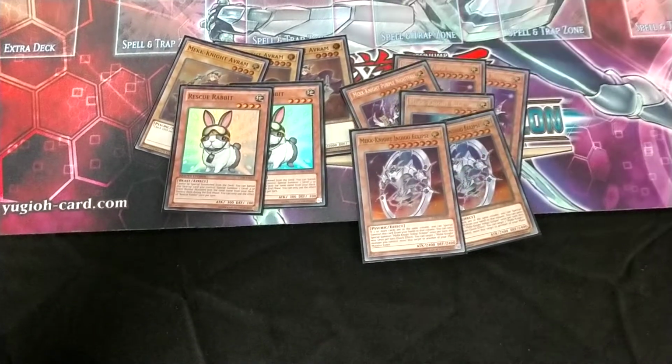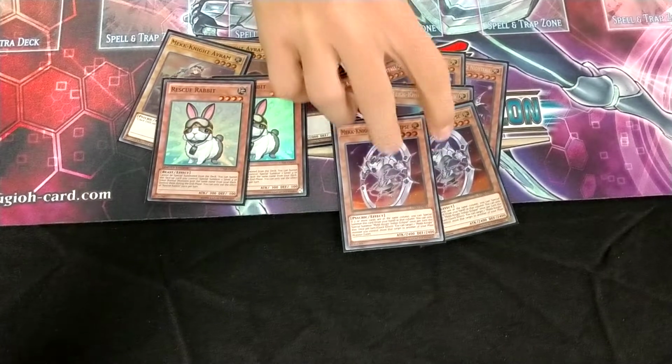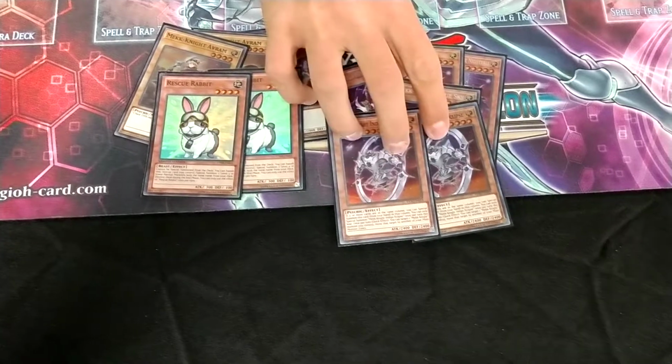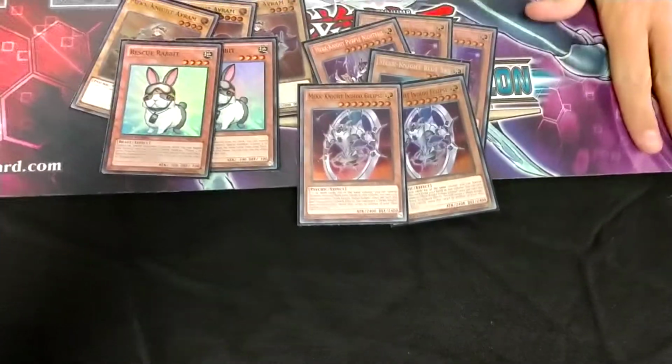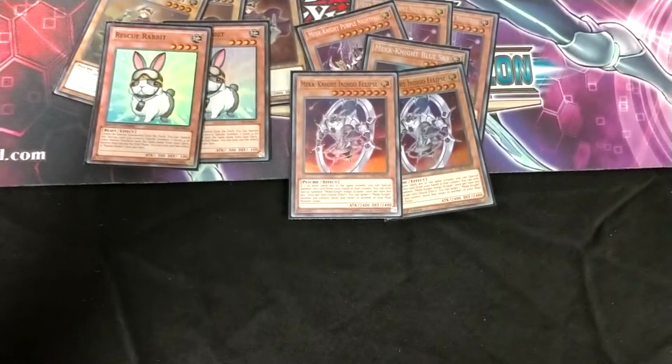2 Indigo. I used to play 3, and I kind of like that better, honestly. But these 2, literally, it's a negate. If you think about it that way, this is like a negate for a monster effect, whatever I have, and it's good for 2 negates.